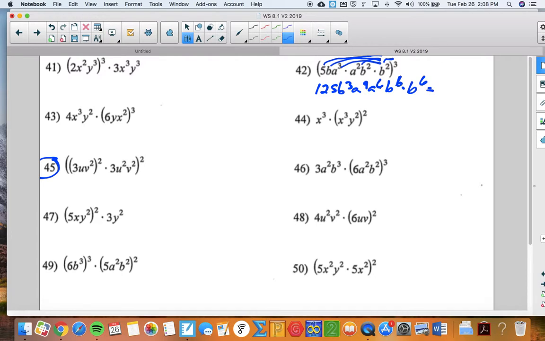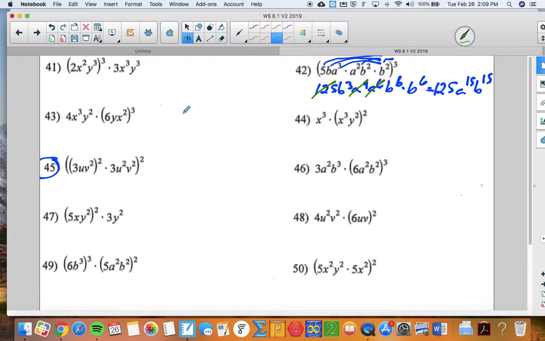So final answer. For numbers that are multiplying together, all I have is that 125. So 125. And now let's do a's first, because that's the first letter in the alphabet, folks. A to the 15, because I took a to the 9 times a to the 6 and got a to the 15. Then I have b to the 3rd, b to the 6, b to the 6. So that's b to the 15, I believe, if I added right. You know what you can do is you can cross off. All right, I took care of the number, took care of the a's, and I don't think I missed anything. All right, so number 45.